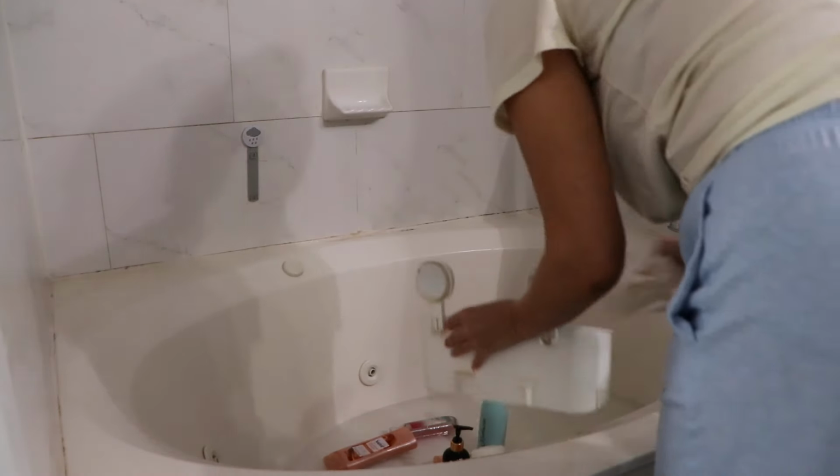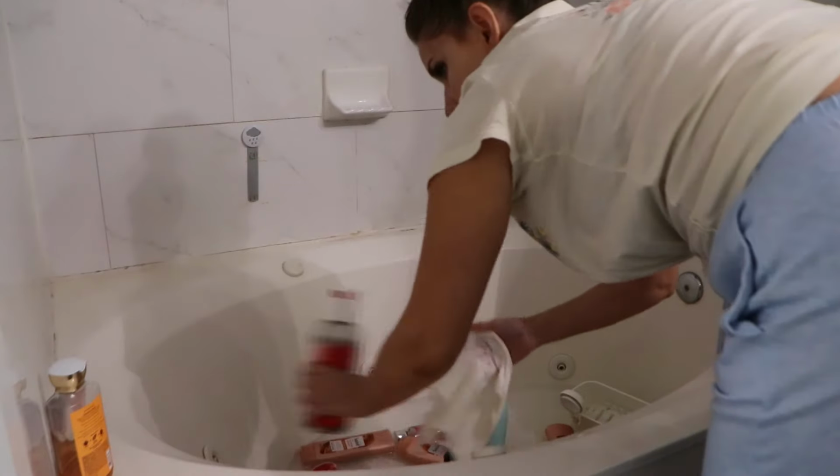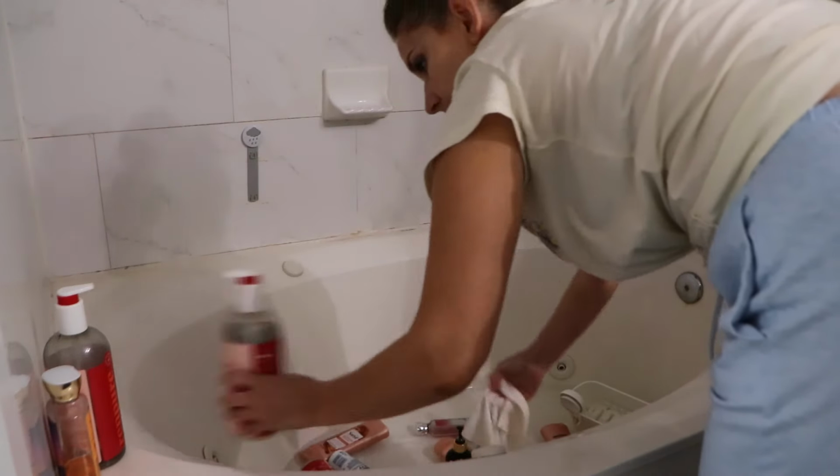I took everything out of my shower, and then I put it all in the tub and sprayed it all down with a multi-purpose cleaner, and now I'm gonna wipe everything down. I don't do this often, but sometimes it needs to be done, so every once in a while I do it.